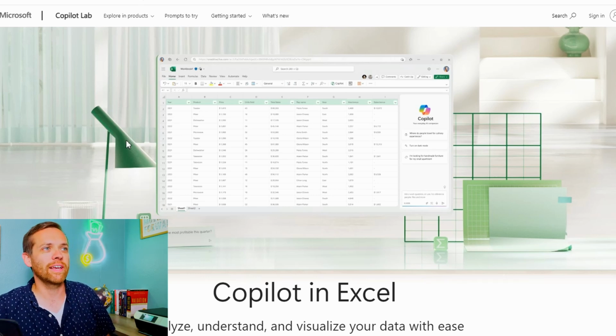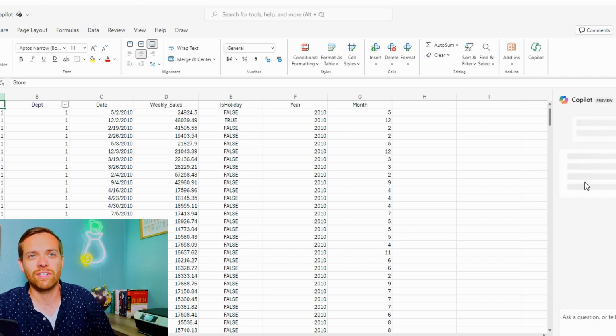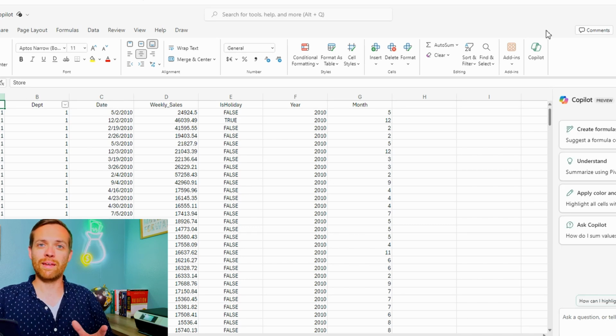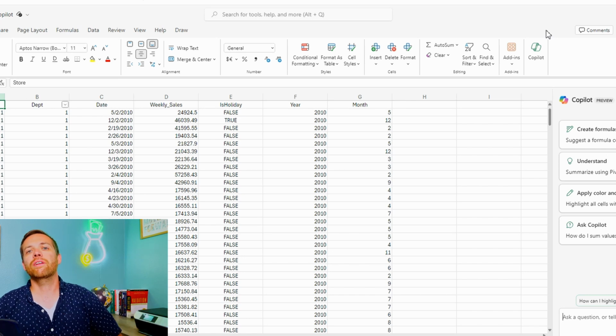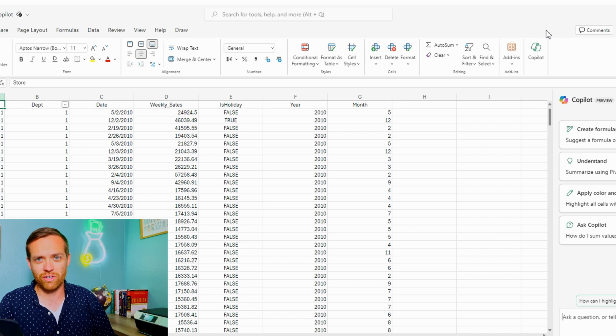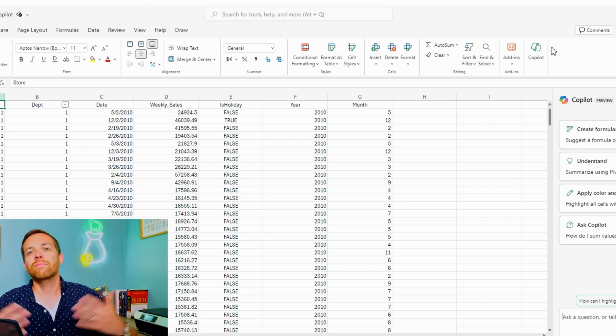Taking a look at what that looks like, if I go over to an Office 365 window, you'll see this Copilot button right here. This Copilot button on the home ribbon will open up the Copilot window, just like that. And you see all the Copilot inputs as well as the Copilot prompt here. Desktop works the same way. Assuming that your desktop software is logged into the correct account, you'll open the account, it should already be there. If it's not there, go to File, go to Options, hit Refresh License, and Copilot should just appear in this exact same spot. We're going to work live online because that's really how Microsoft wants it to, and so we're going to try to do everything the way that they're saying is the best way to do it.